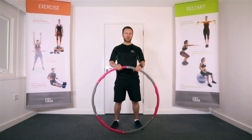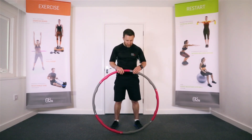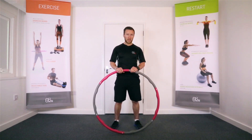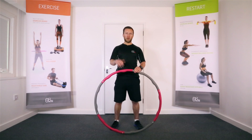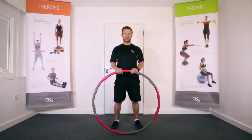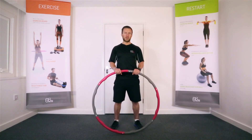Then progress on to a 2 kilo one. Once you've finished using the hula hoop it's super easy to store — you can hang it up as it is, or take it apart by pushing those little white markers where the locating pins are, put it back in its box, and store it in its six simple pieces. For further information and more exercise ideas, please refer to our YouTube channel.